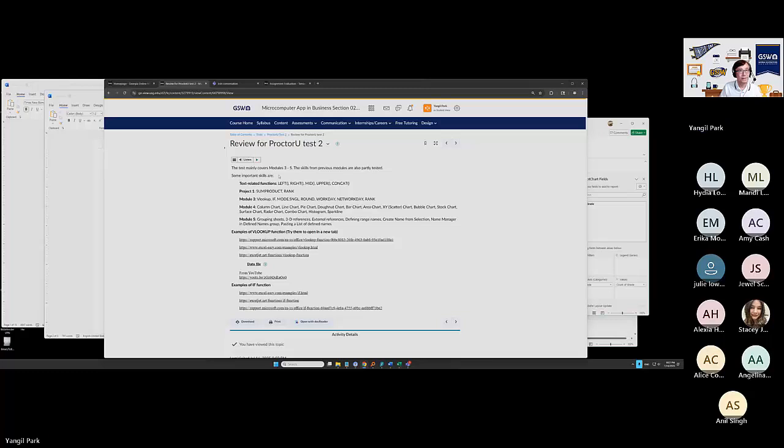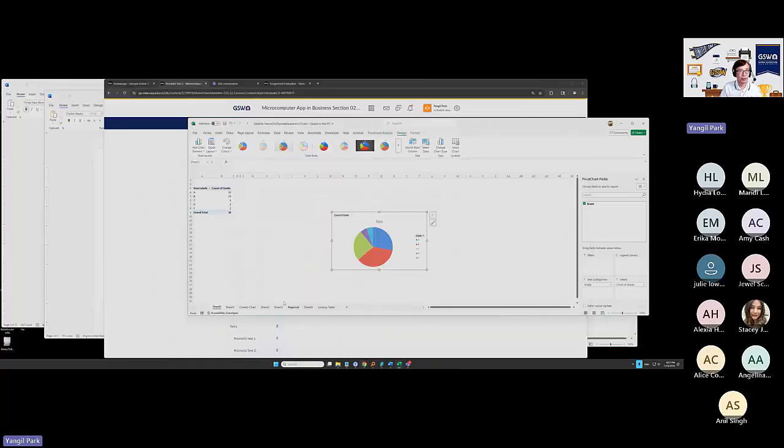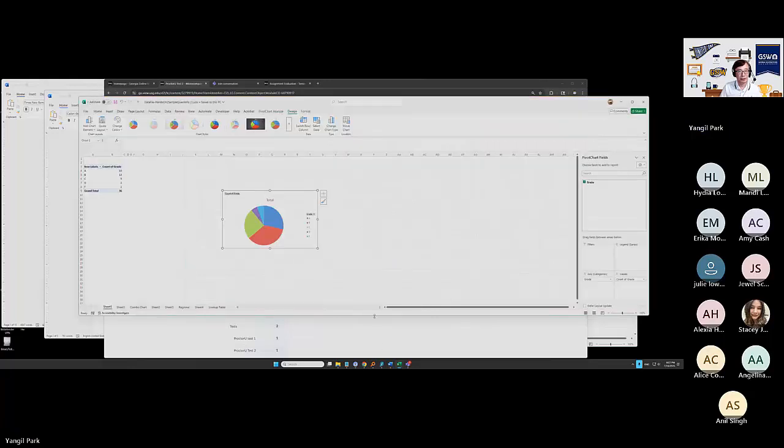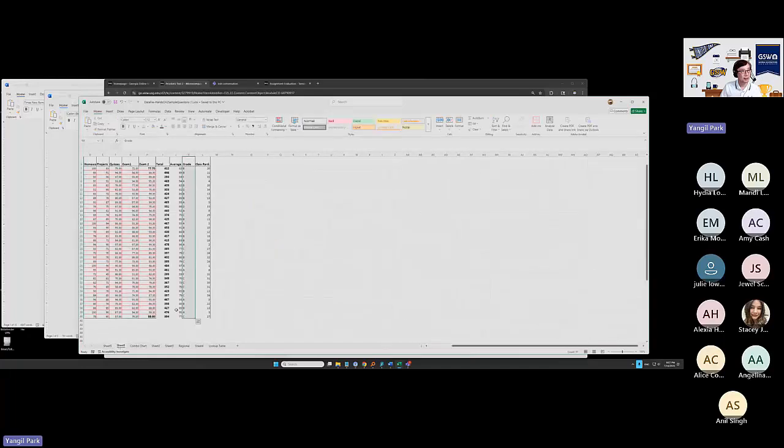Right? Then in terms of sample tests, that's something we're going to go over. So I think I have it here. Yeah, there you go. This is the data file. I think I somewhat started doing it already.